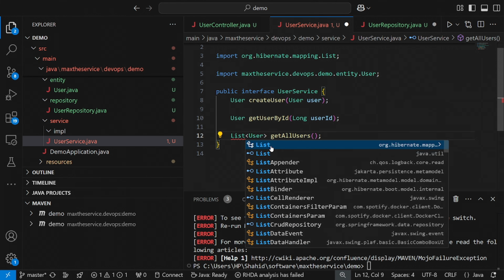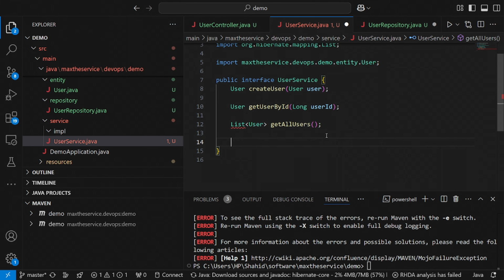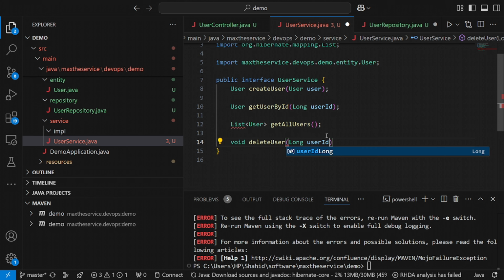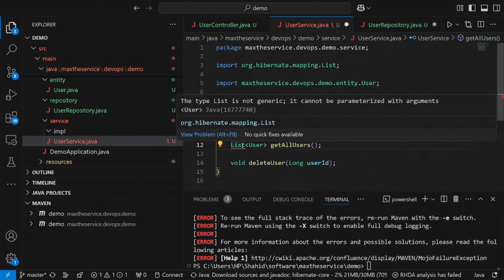Later we will be using the rest of them, like we can have void and delete user, and here we will be providing long user ID. Okay, what is the issue with this?